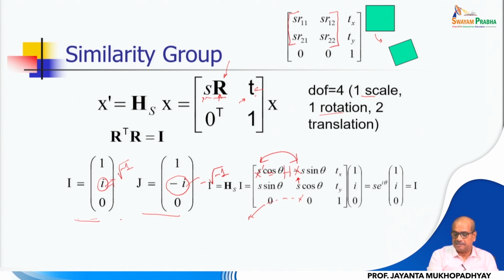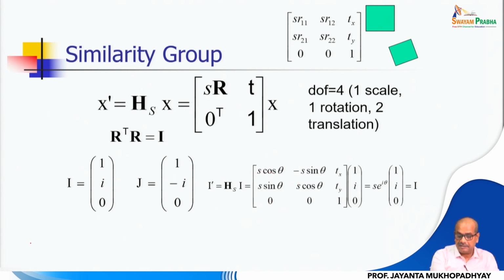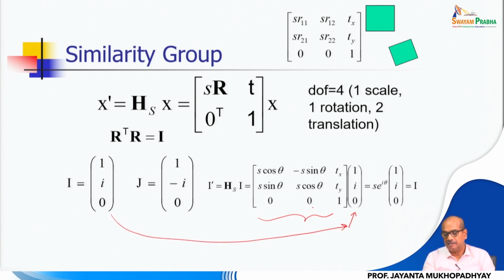So if I apply this computation, say this is a similarity transformation matrix, this one, and this is this point I. You can see that after multiplication, I get a scale factor which is a complex number, and I am getting the same vector. So in the projective sense, considering scale ambiguity, it is the same point. So that's why it is a fixed point. Once again, it's a concept in the projective space. If I consider hard equality, it was not, but in the projective sense, it's a fixed point. The same thing happens for this one also. So these 2 are the fixed points of the similarity group.